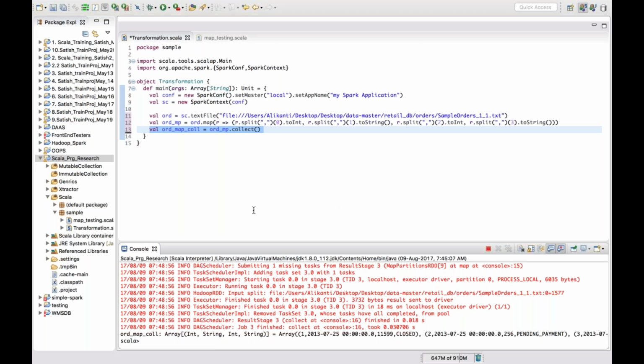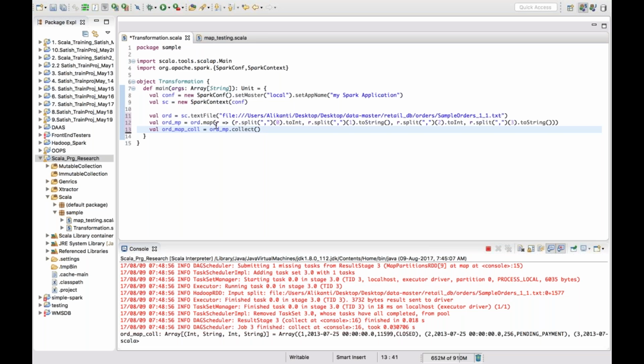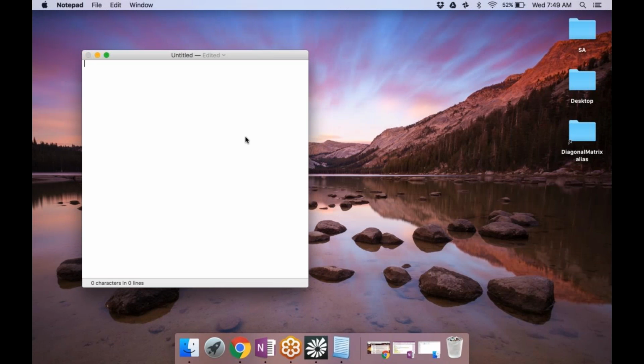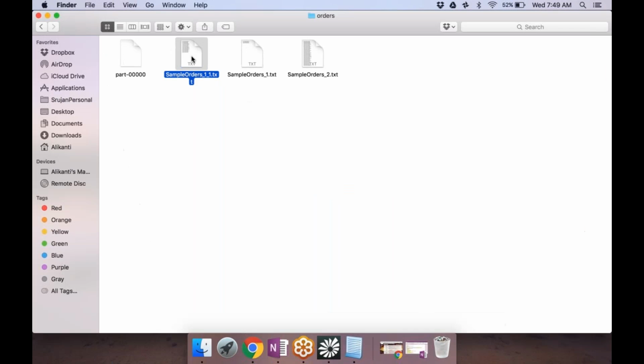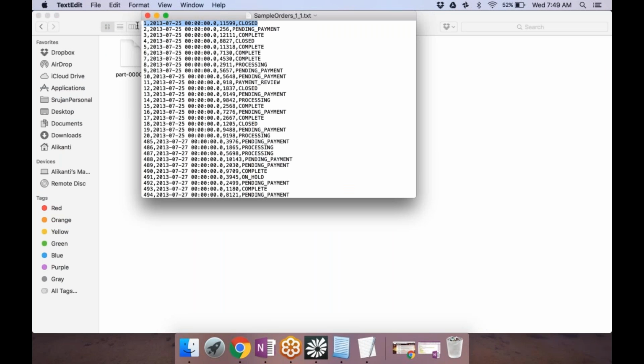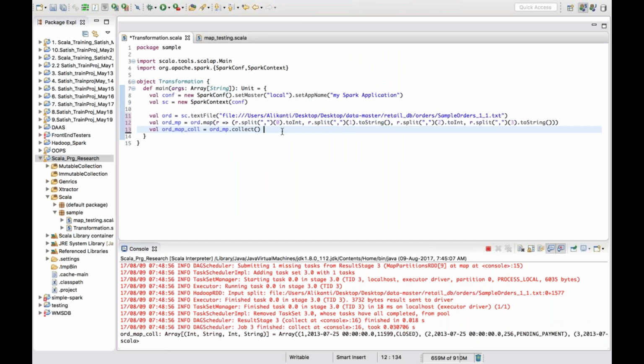The result is this. Okay, now this is what the map is all about. Okay, let's take a flat map. What happens? The next option is flat map. Whereas map takes each and every line as one single array, each and every line is considered as an array or one collection. But if I use a flat map, another transformation, the entire text file is considered as one single collection. Okay, let's have a look.